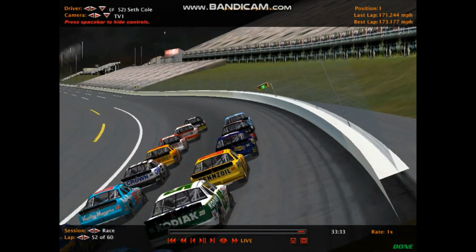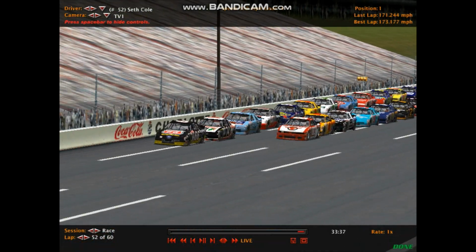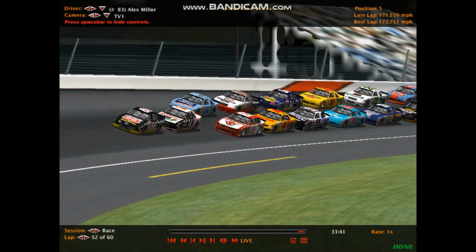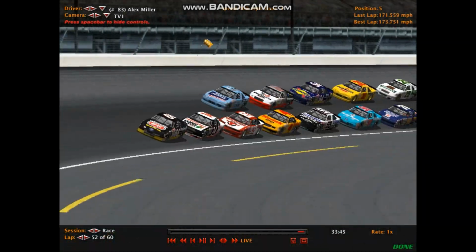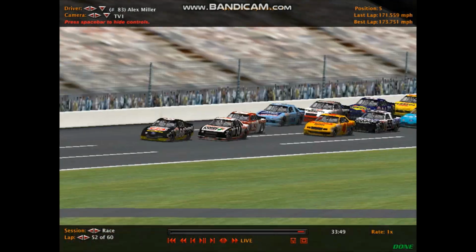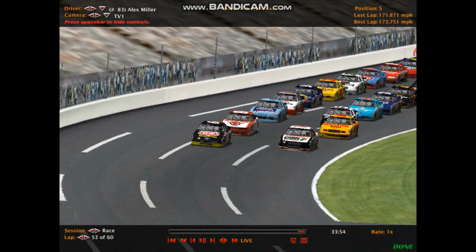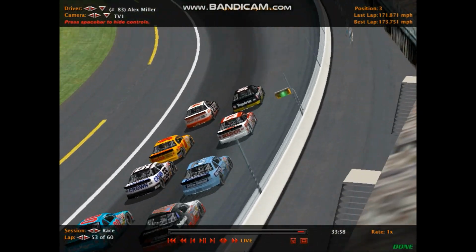And here comes number 14, Ryan George, down low. Loses out in that battle. And here comes Miller in the 83 car. Off turn number 4 they come. Alex Miller goes to the top spot, or tries to go to the top spot, I should say. But he gets shoved up to the high side now with 8 laps to go. Ryan George now goes to the top spot. Here comes number 4, William Brock.